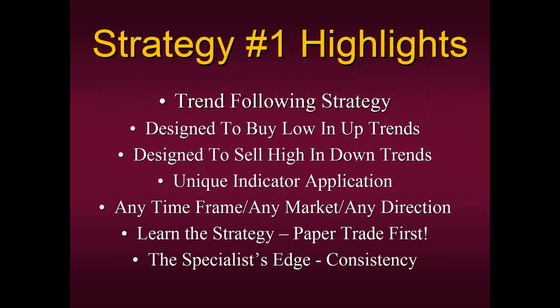A consistent method is a 2-step forward, 1-step back. The 2-step forward being winning trades, the 1-step back being a losing trade. But the ability to recoup that loss sometimes quicker than later. So that's what we're looking for. Consistency in a method, because consistency is what will sustain you. Not some fly-by-night system that promises the world and has some really nice trades, but then gives it all back, and then you're right back to where you started, or even winding up with less than where you started, okay? We all been there before, all right?